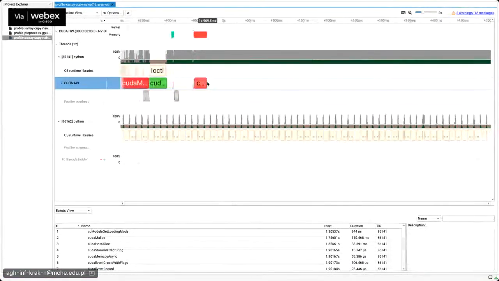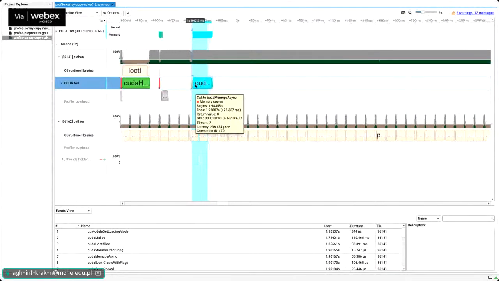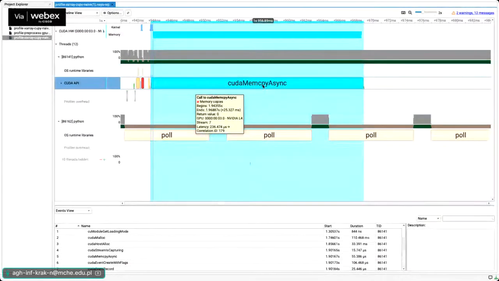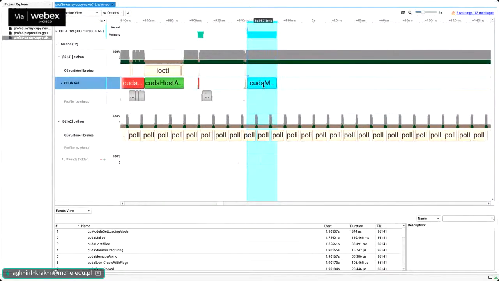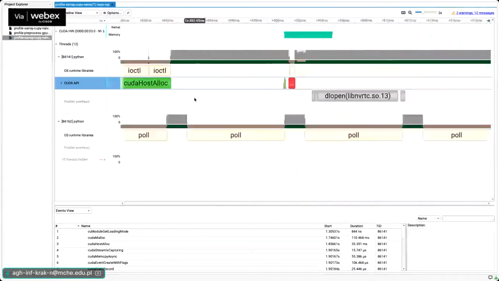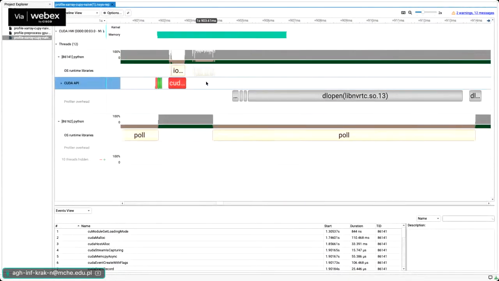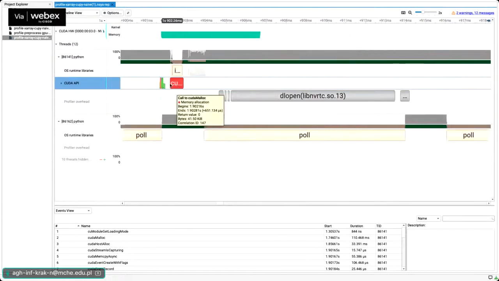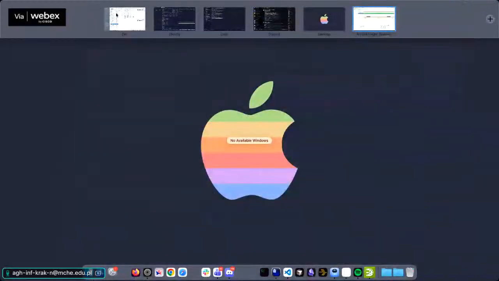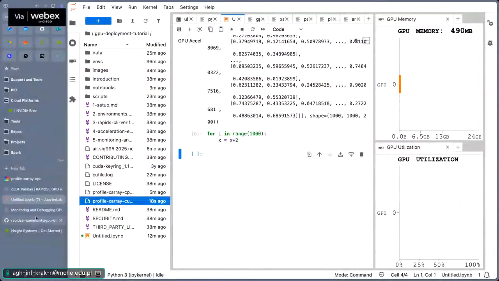We can see here we're not really doing anything and we're copying this data back onto the CPU. So again, this gives you a bit more of a view into what's going on, and you can dig down into all the function calls and exactly what's going on. I'm going to keep going a little bit because we've only got 10 minutes left, but I encourage you to play around with this stuff.